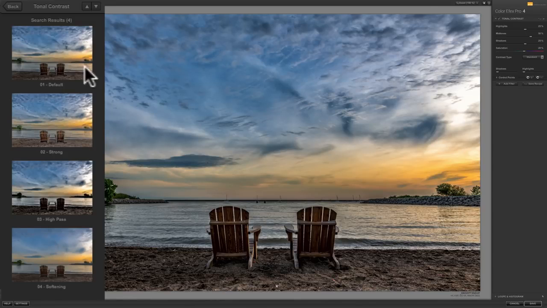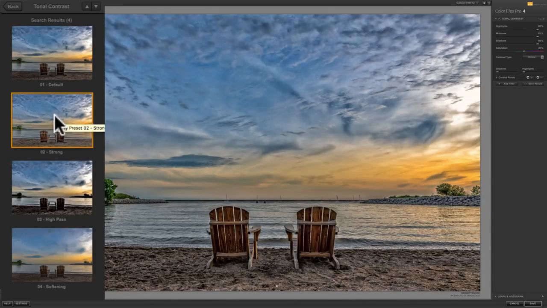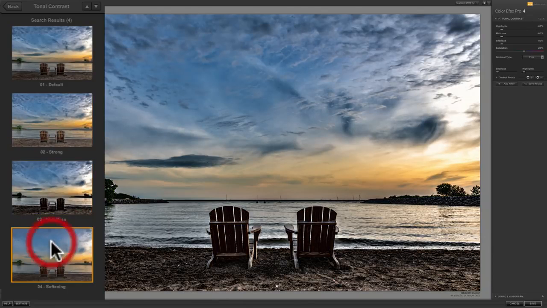This filter happens to have 4 different presets, and when I applied the filter, it applied this first preset, the default preset. If you want to try a different preset, just click on them in order. Here's strong, and you'll notice when I click on one of the other presets, the sliders change in the filter itself. High pass and softening.